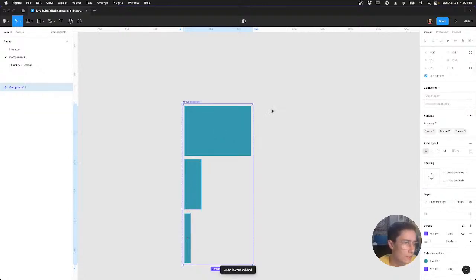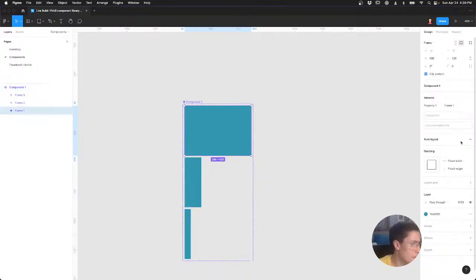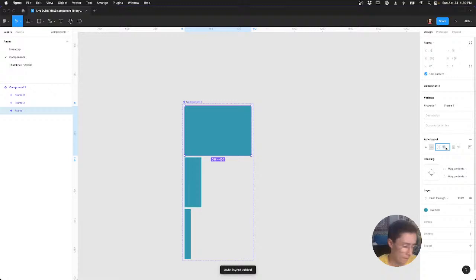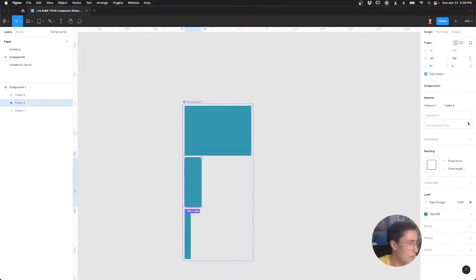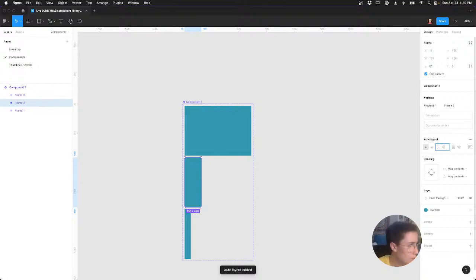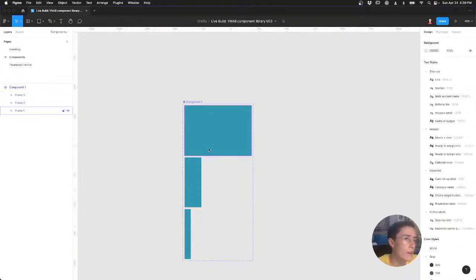Define them as variants. We'll add auto layout. These frames themselves should have auto layout on them. I'm not the first to say this, but I do so wish that Figma would not do these default values of 10 for space between and padding, or I wish there was a way to just control that somewhere.